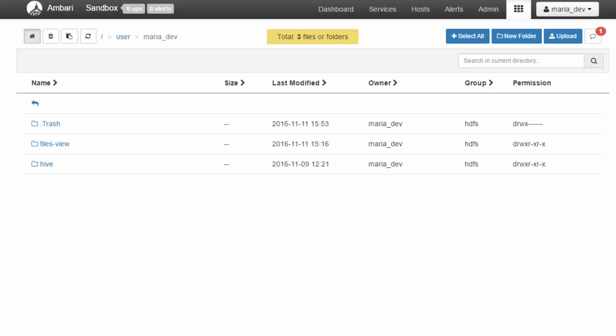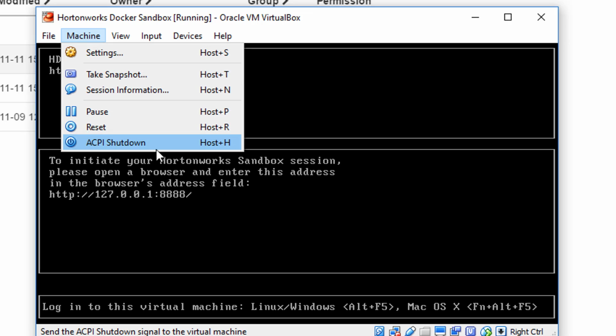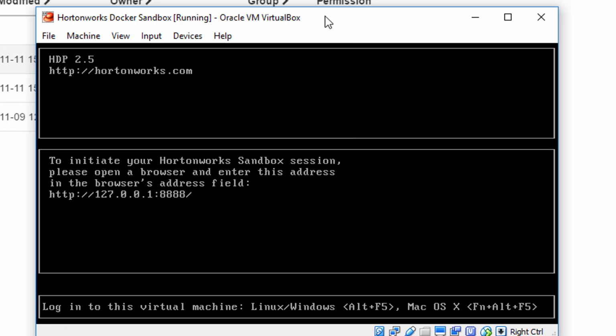Now, if you do need to take a break right now, I just want to mention real quick, if you go back to your virtual machine here, you can always shut that down cleanly by going to Machine and then ACPI Shutdown. That's how you're going to close down this virtual machine cleanly before you start it up again. So make sure you always do that as opposed to just closing out of it forcibly. Okay? So next lecture, let's do this the hard way from the command line interface.